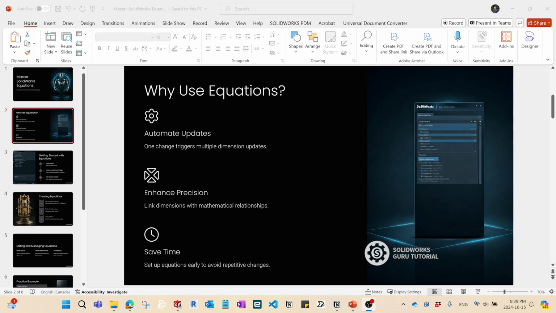That could be implemented. Enhanced precision is another key point, because by linking a lot of different dimensions in one equation value, just by changing only one value, that could impact all those other values. So you don't have to skip one of the equation updates, or change the entire dimensions one by one, as long as you set up the template properly. And the other most important thing is that by using enhanced precision and better automating updates, that's going to save your time. Okay.